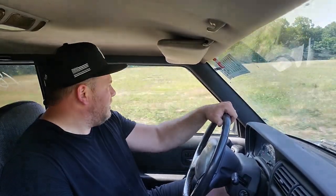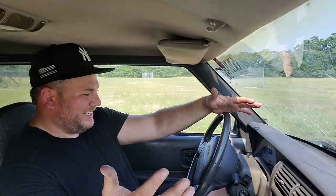This clutch pedal is very light, considering I'm used to driving the Mustang. That clutch weighs like 1,000 pounds. Clutch pressure on this is absolutely nothing to shift. So, wow. This is my first drive in an XJ. This is fantastic. I'm loving it. It's so much fun. And I got the windows up because the AC works. This is just glorious, guys.